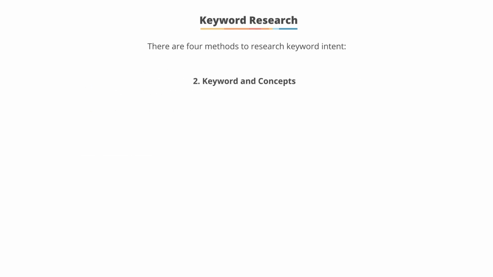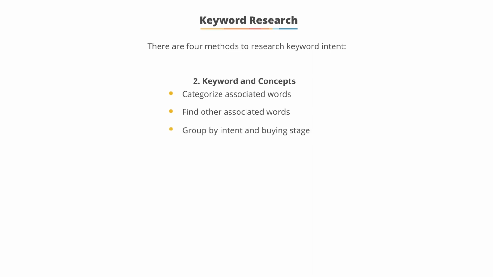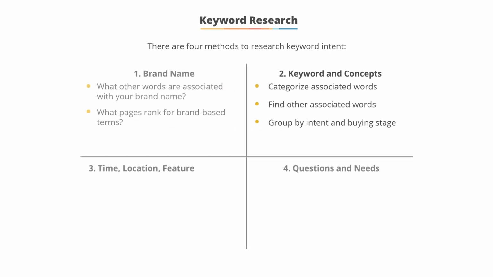Second, look for the related concepts of the keyword. Then start grouping and categorizing larger groups to smaller groups. Find as many different associations with the keyword and then categorize them. You can group them by sales cycle. If you can identify words that are used early and words used as people move closer to their decision, the groups would each show a different intent of the searcher.